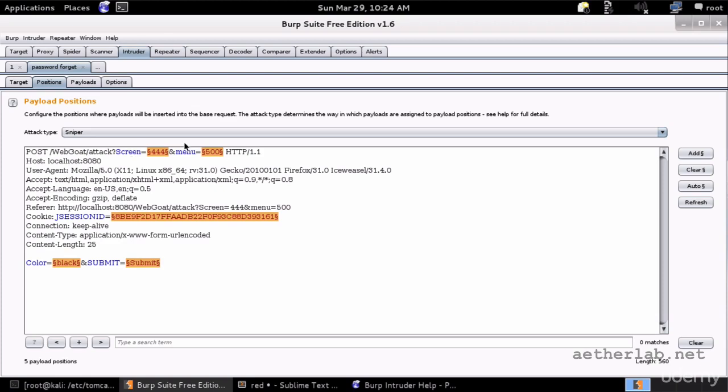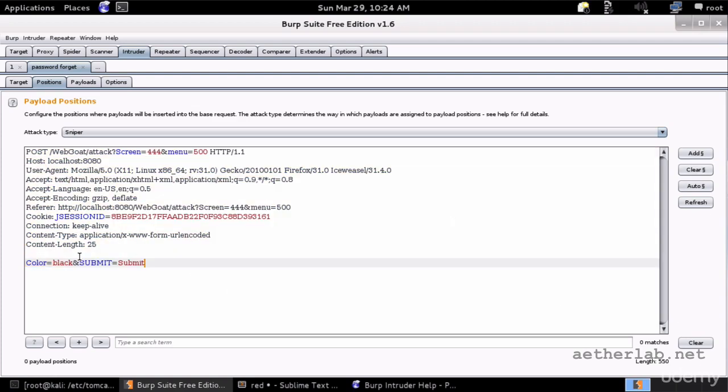But for instance, if your target application is really slow and you cannot afford to send like 5,000 requests, but you still want to test all the parameters, then you might choose something else, which will result in fewer requests, but still testing everything. But after that, you will still have to work to find out what the problem exactly was. But now we are going to use the sniper, and we don't want to test all these things here.